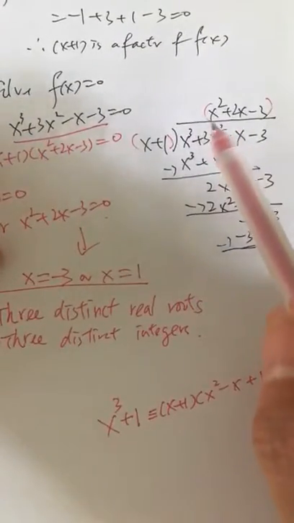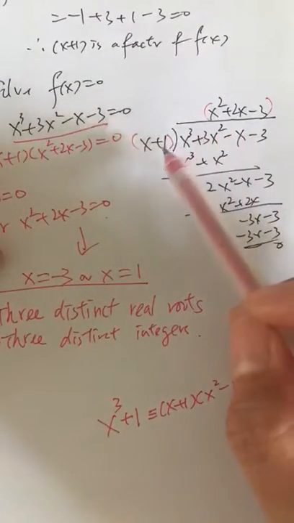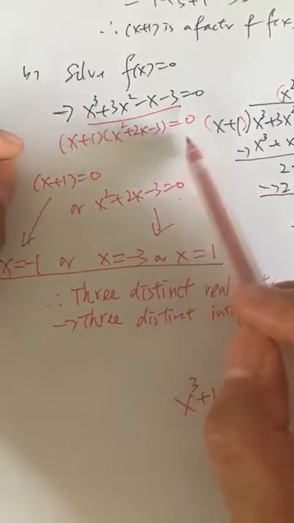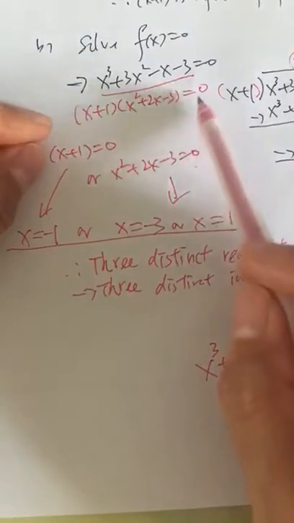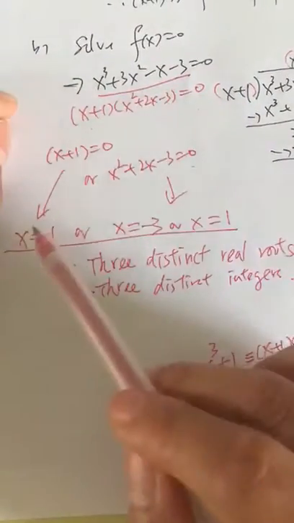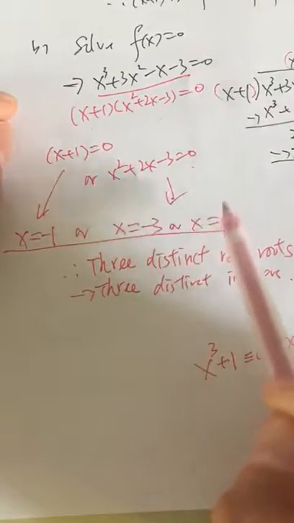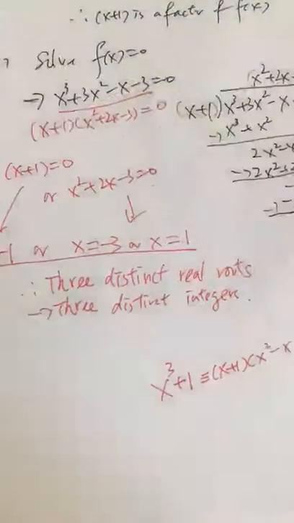Usually we use chapter 6 long division by proving the first factor, do long division, and then put it together equal to 0, and then we solve. Remember, solve equations means set the polynomial equal to 0 and then find the values of x. Then you can do them quite well. Okay?